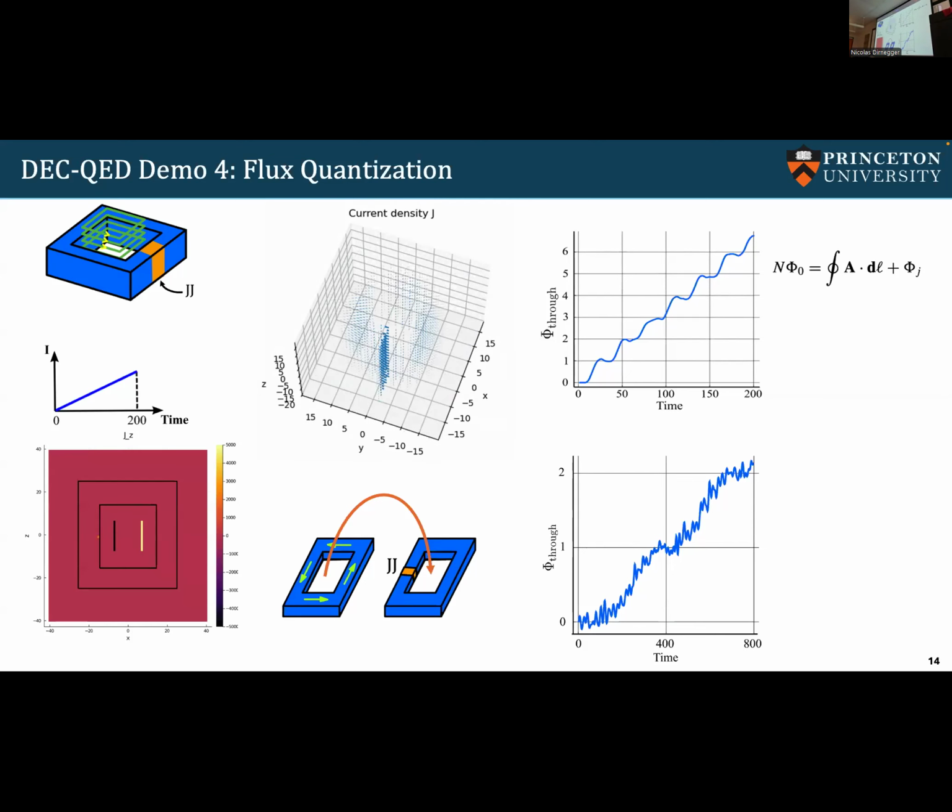Right, so I showed you that we can simulate the dynamics of how the material responds to the ramping up of the externally injected flux, so that the total flux that threads your loop has to be an integer number of flux quanta.